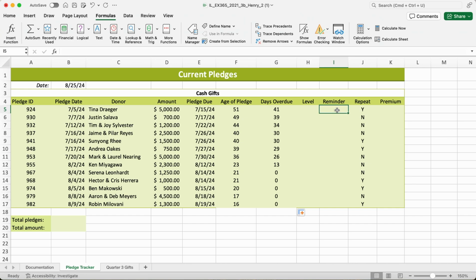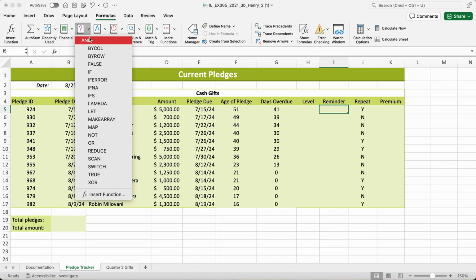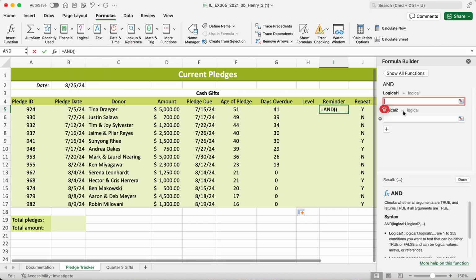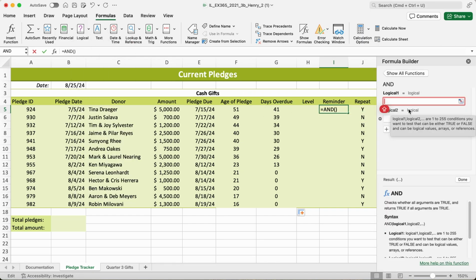So she wants us to put an AND function. So let's go back here. Let's go to logical. Let's go to AND. And then she wants us to put true if the number of days are overdue.